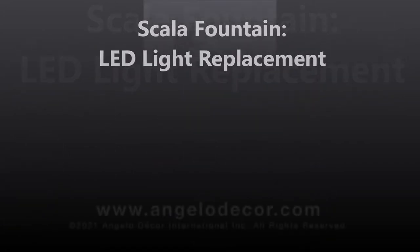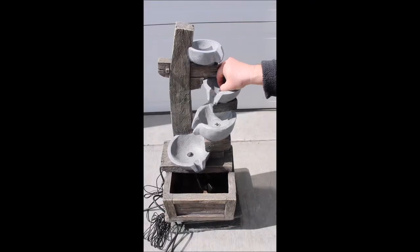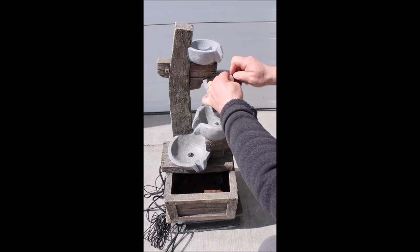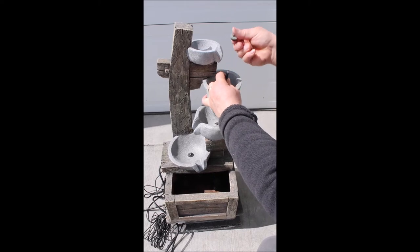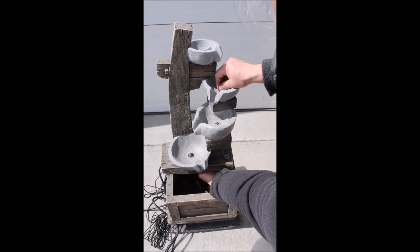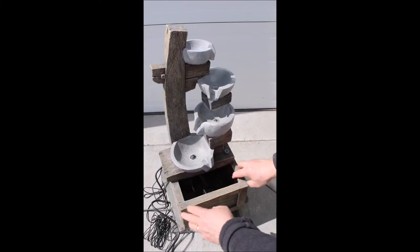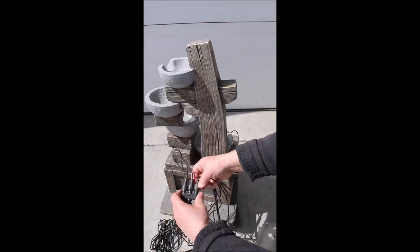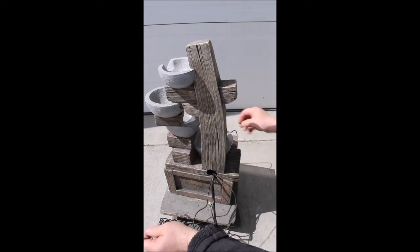Here's a fountain guy tip should you need to repair or replace the LED lights in your Scala fountain. Carefully lift the grommet and the light cord out of its position in the bowl. Remove the grommet and make sure you keep it in a safe place. Remove the light cord from the spill feature and unhook it from the 3-to-1 connector.